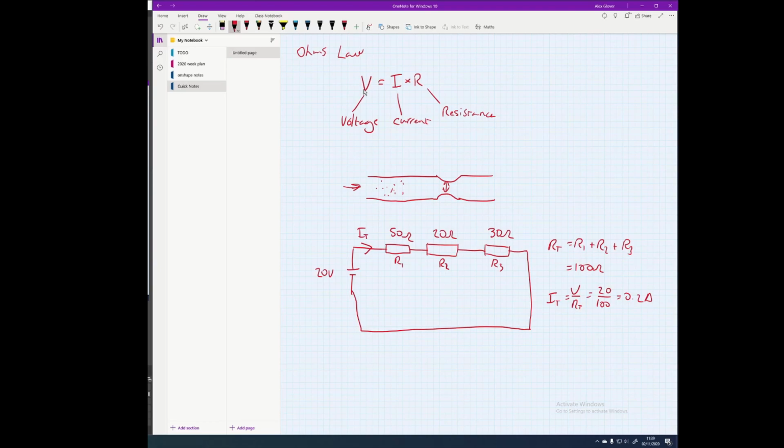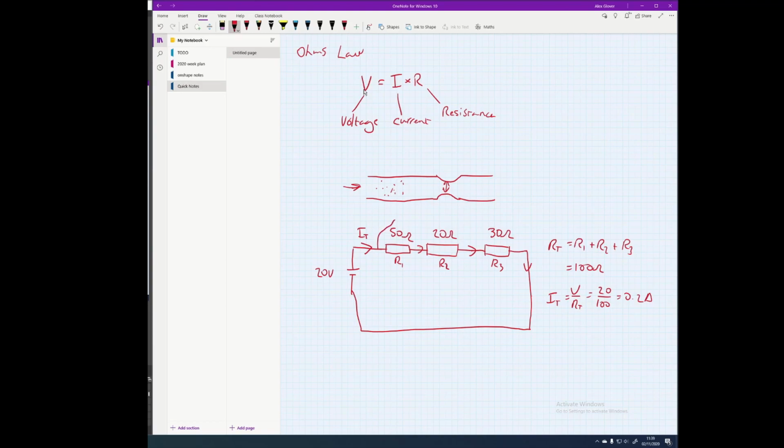The current in a series circuit, when the resistors are connected in series like this, is the same wherever we measure it. Because if you imagine this is like the particles of water flowing through a pipe, they've all got to travel through. They can't get out anywhere. So if there's 0.2 of an amp here, it's got to be 0.2 of an amp here and here and here. So this allows us to work out the voltage across each of these resistors.